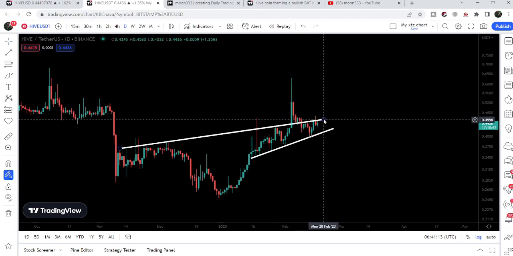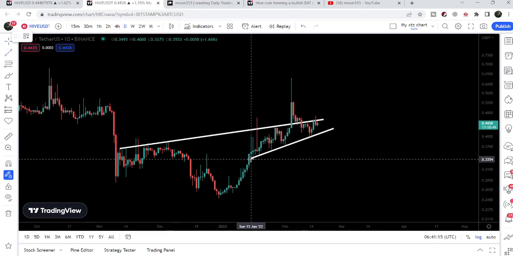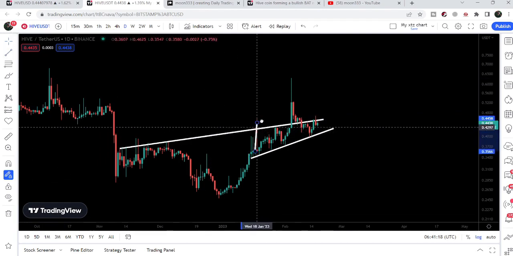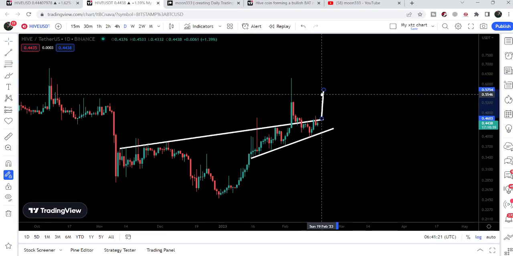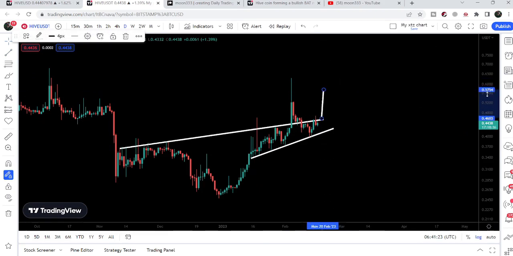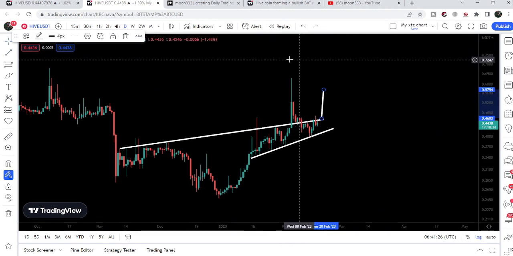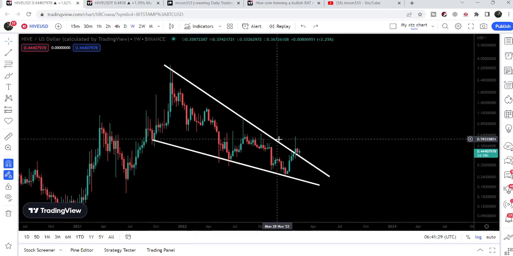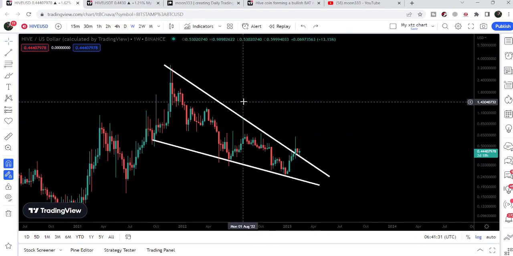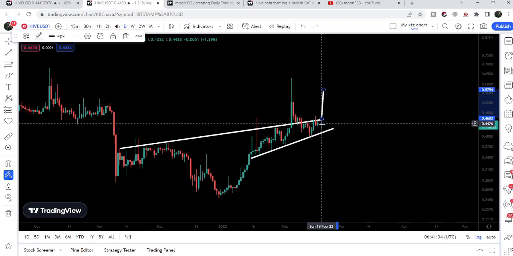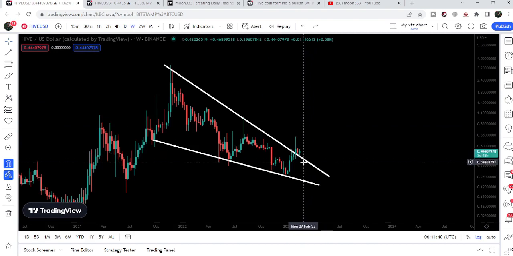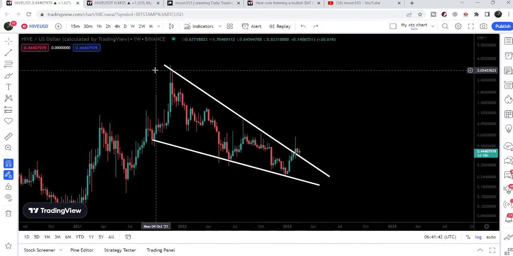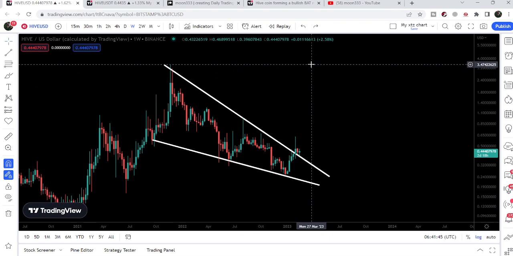Now, if it breaks out this resistance, then this time the target can be slightly higher than the previous one. This time we can expect a move up to 57.4 cents. And you can see that we have already broken out a very, very big falling wedge pattern. Therefore, once the price starts the reversal move from here, I'm expecting that after breaking out this uptrend line resistance of this rising wedge pattern, this move on the weekly time frame chart will be continued to the upside. Our final target, by the way, for this big breakout from this falling wedge pattern is approximately $3.50 to $4. That is the top of this falling wedge pattern.